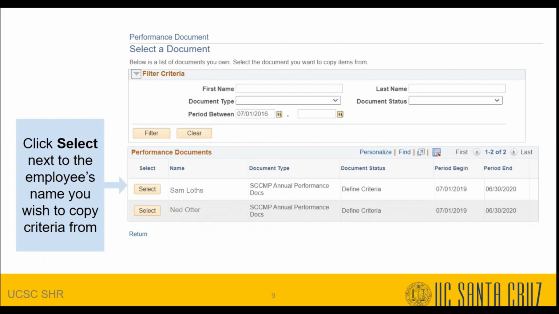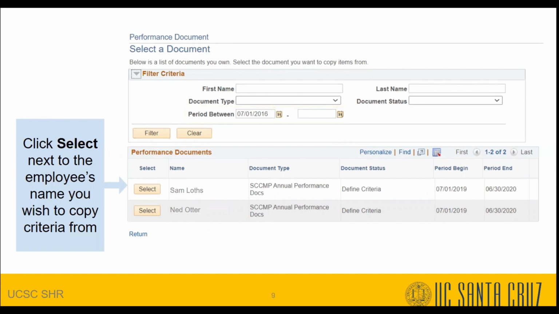Since this is a comprehensive list, I want to point out that there are a few ways to refine the results you're shown. If you enter a first and last name, but input no date range, the search will generate and return all the evaluations over time for that one individual. If you were to leave the first and last name blank, but input a time period, you would be returned all evaluations for all employees reporting to you in the given time frame.